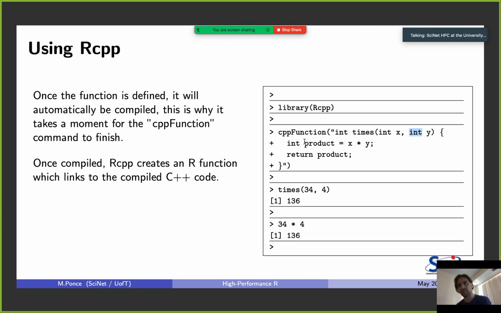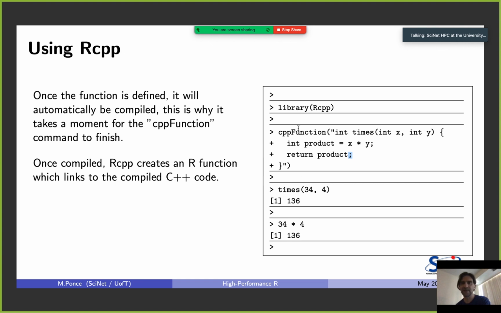The function is going to compute an internal variable called product, which is the product of x times y, but it's also of type integer. As you can see, one of the main differences is that you need to put what type of variable it is everywhere. And then finally, return. And you can see there are some differences in the syntax, like the semicolon is mandatory in every line. That's a big difference. But other than that, the flow of the language looks pretty much the same. Define a function, arguments for the function, do whatever the function does, and then return.